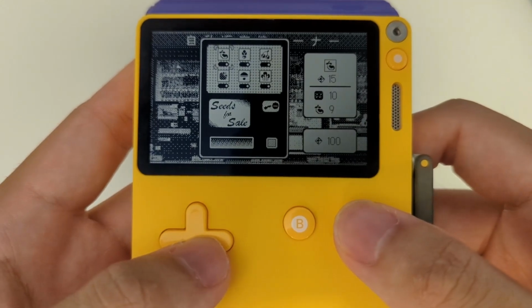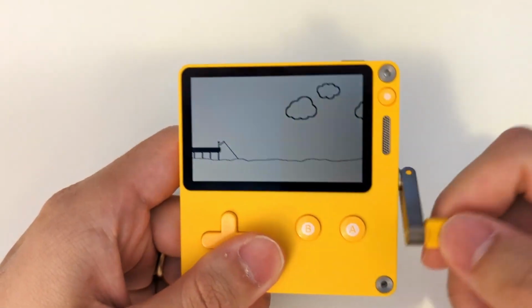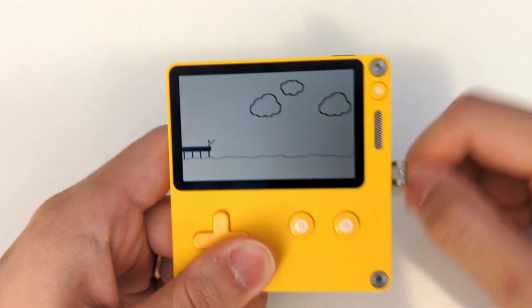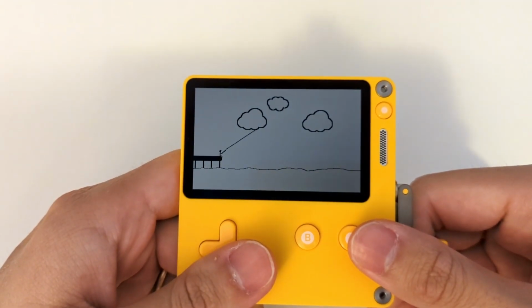This is the Playdate. I've been making games for it for about 6 months or so now, and I've been trying to think of the next game that I want to make. I had this idea floating around inside my head for a Mario Maker type game, where you can create your own levels and share them with other people. However, there's a small issue though. There's no network API on this device.